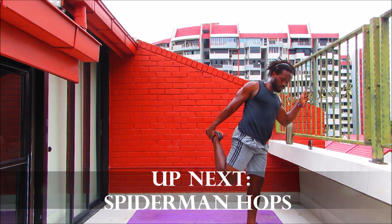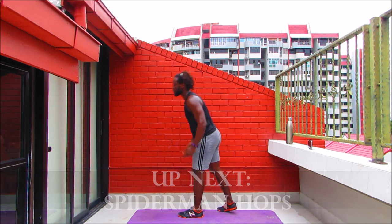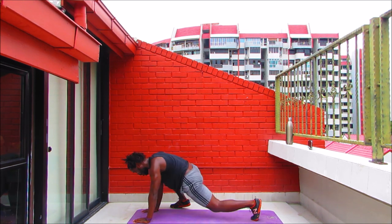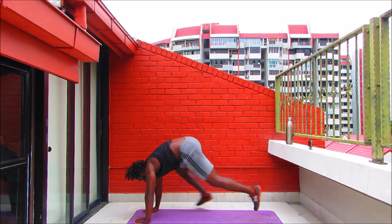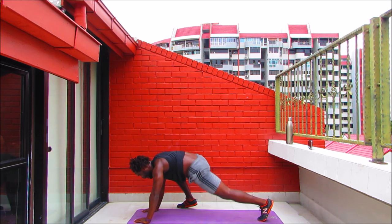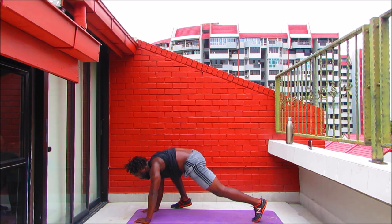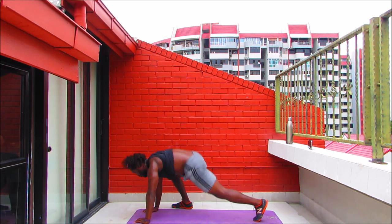I'm gonna stretch my hip flexor out real quick. Ready, 5, 4, 3. Get the wrist loose. All right, let's go. Think about that reason why you started working out. For me, it's because I wanted to have a healthy body. But I want to look good. Let's be real, y'all. That's why people train, to look better, right? But most of all, it's the mind and body connection that comes with fitness.